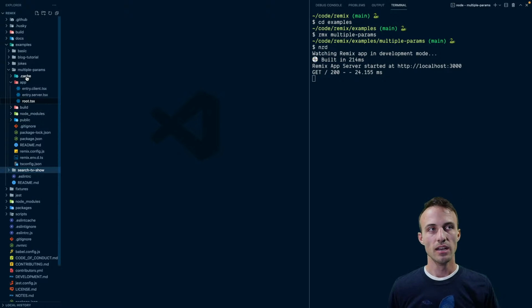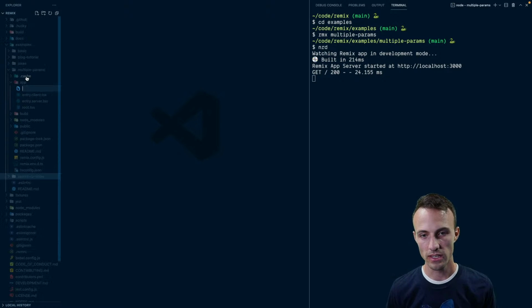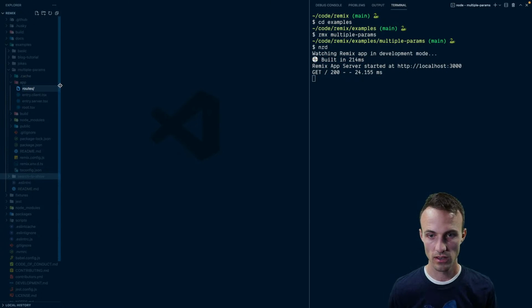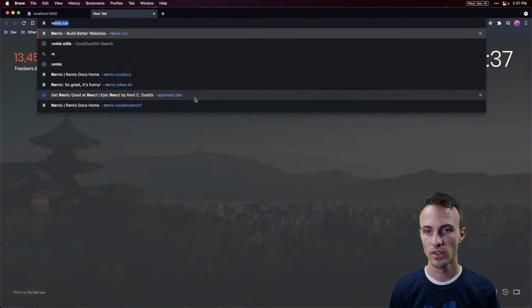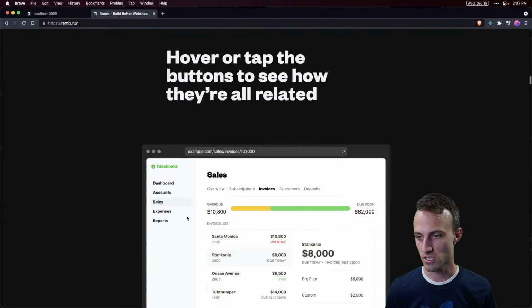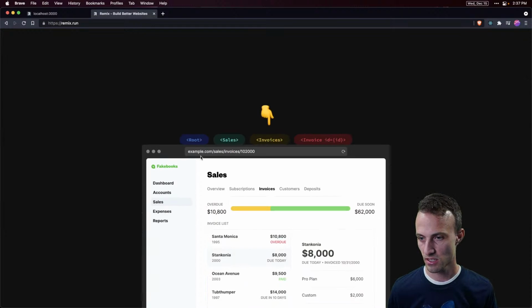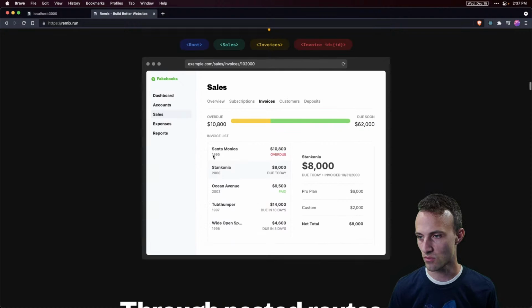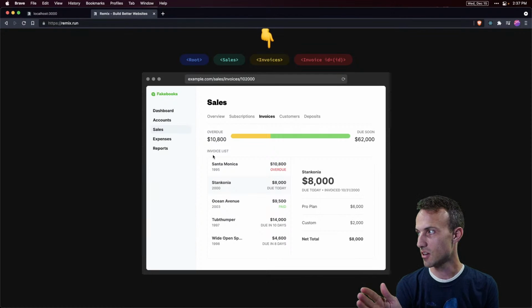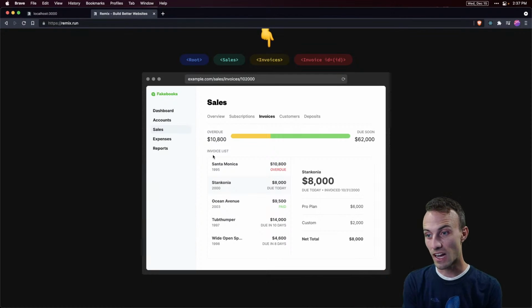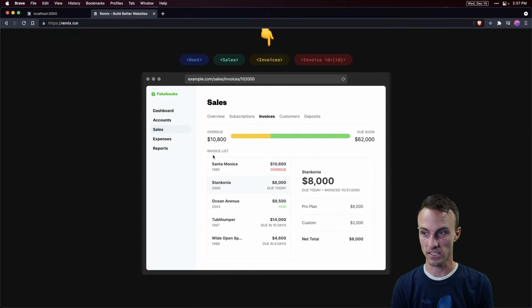Okay. So what we want is basically a routes with, you know what? Actually, I could probably just do a simple version of this. So routes/sales/invoices/invoice ID. You know what? How about this? Instead of that, we'll do routes/clients/client ID/invoices/invoice ID.